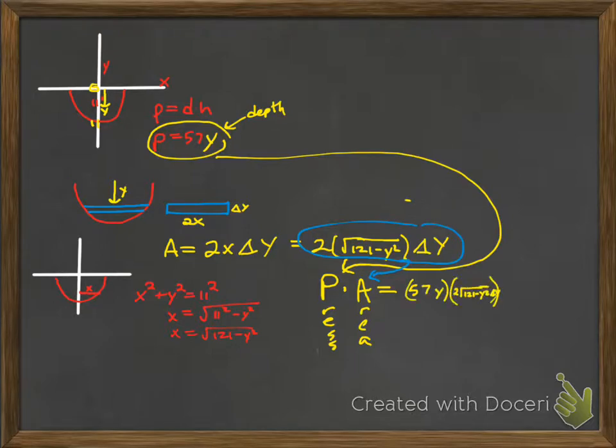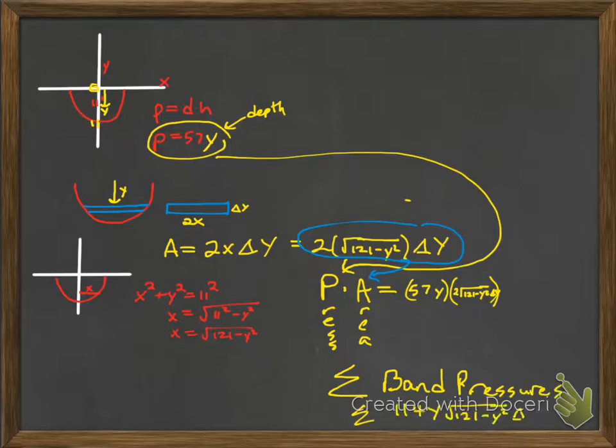57y times that lovely formula we got up above in blue. And what we'll do is, that's the band pressure along that band. So that's pressure on each one of those blue bands. Well, we're going to do a whole bunch of those, an infinite number of them from bottom to top of that tank. And when that happens, then we're talking integral. I simplified a little bit. If you notice, the 57 times 2 in our pressure times area made it 114y, and did some little things along the way. But now that we know that's our big pressure of a band, we're going to add up all the bands all the way up from 0 to 11.